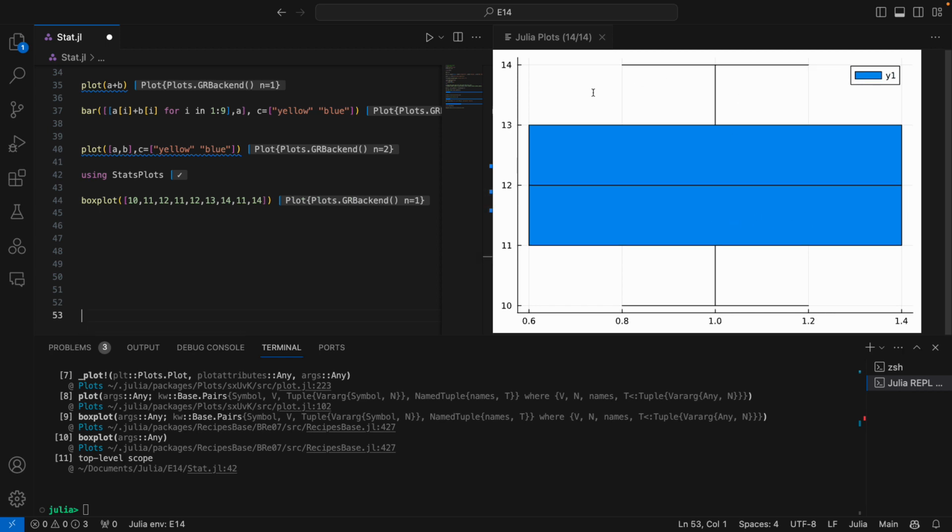So it works. So we see that 14 is like the maximum part, 10 is the minimum part here. And we can see the second and third quartile.